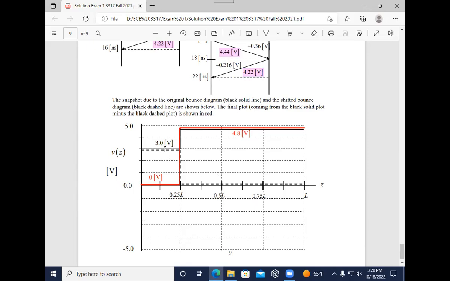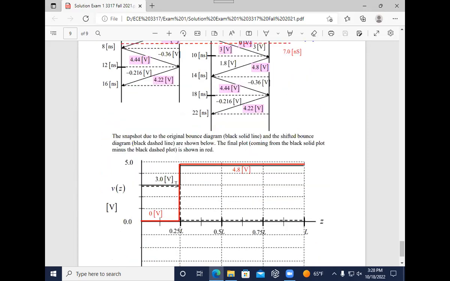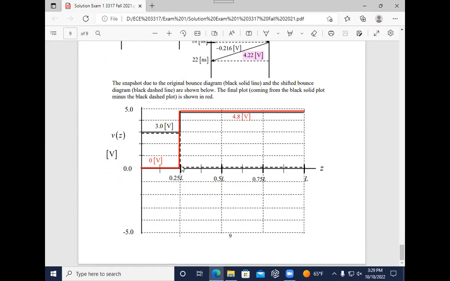It's kind of hard to read, but you have the black solid and the black dashed. So the solid is coming from the first bounce diagram, and the dashed one is from the second one. You okay with that? Now then we subtract, right? It doesn't always happen this way, of course, but just by coincidence, the red line intersects this one 1/4 of the way down, and also this one 1/4 of the way down. So that means that's where they're both jumping. The solid and the dashed are both jumping at the same point. That's not always going to be the case, right?